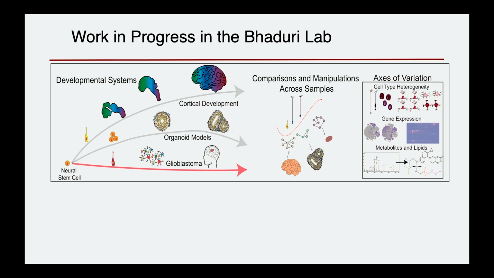Just as an overview of what my lab does, we're really interested in understanding how neural stem cells give rise to the heterogeneity of cell types that exist in the human brain. And we're interested in understanding how this progresses over time, as well as how these cell types are distributed across areas. Now, from single-cell profiling and other types of profiling, we can identify cell types that exist in the brain, but these are ultimately snapshots. If we really want to mechanistically understand how things are happening, we need models to do this. And one of the tools that we use are stem cell-derived cortical organoids. And these have their strengths and limitations, but they really are a powerful tool in understanding some of the functional and mechanistic properties of human brain development.